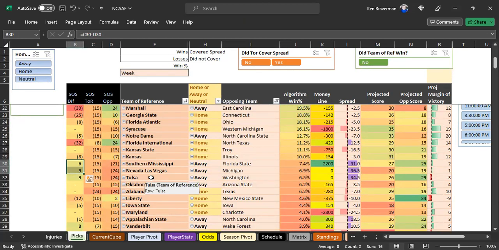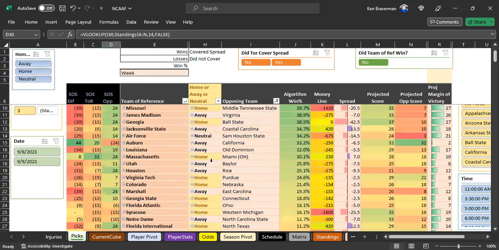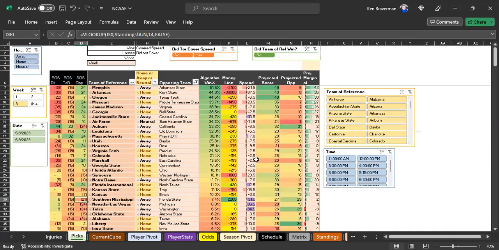Okay, Southern Miss against Florida State. What is going on here? So Southern Miss played somebody who was bad, and they probably won in week one. Florida State also played somebody who was bad and probably lost. I actually want to know now. I want to know who Florida State played.